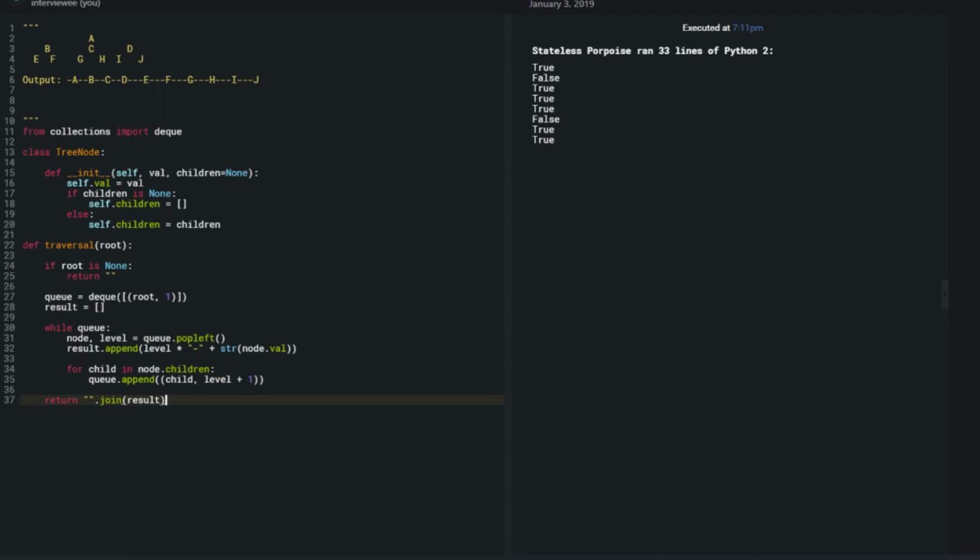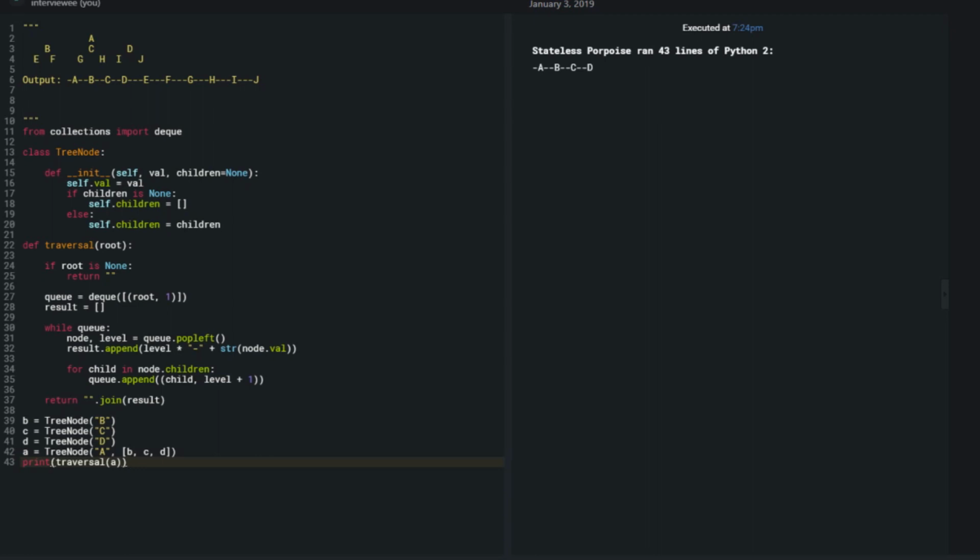Sure. I think, can you run code in the shell? Well, I mean, I could run it here as well. So let's say I have a tree node, let's just say with B. I'll just do the first level to make it simple. So this is C followed by D. And then all I should have is the children for A is going to be B, C, D. And then I just do a traversal on A.